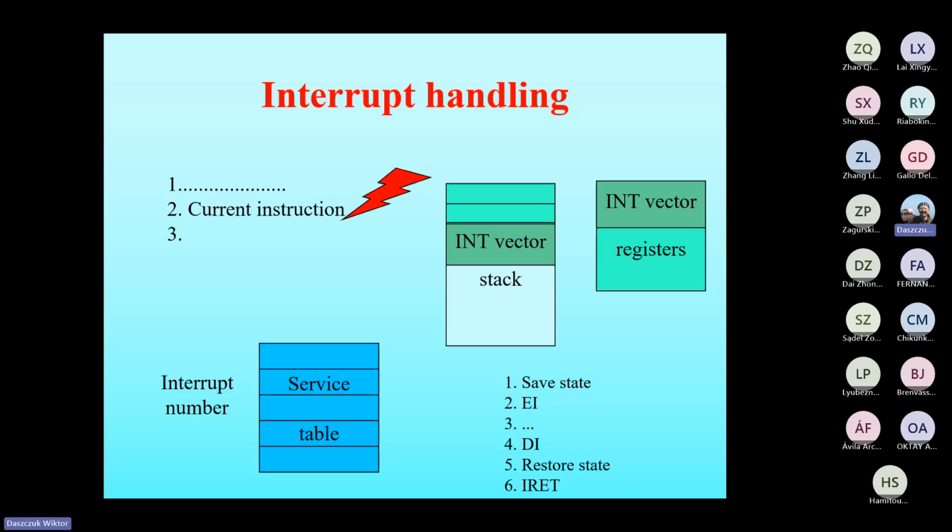It saves the state of the running process. What is saving the state? It stores all the other registers, because two of them are already on the stack. It sends the rest of the registers to the stack programmatically. The interrupt vector is stored automatically by the processor. The rest is stored by instructions that stay here. It's a series of push operations. Push one register, push second, push third, and so on.